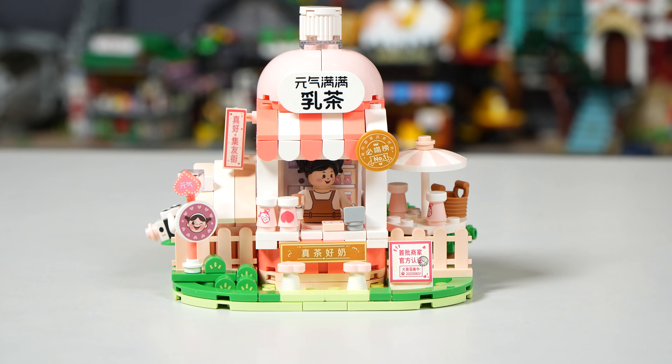On this side, which is my favorite side, you've got the cow. Look — his head can tilt, he has printed eyes and a printed top. For a set being this small, I'm really surprised. He's got a lot of little printed pieces and details for being so small. What's really crazy is he has udders — you can milk him underneath. Look at the piece they used. That was really super cute. On the side there are a couple of buckets with bucket handles — I just didn't attach them because bucket handles always kind of pop off easily. Some plants down there and a little green knob you turn to rotate, which rotates pretty easily.